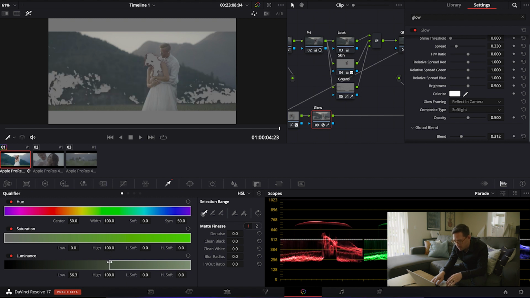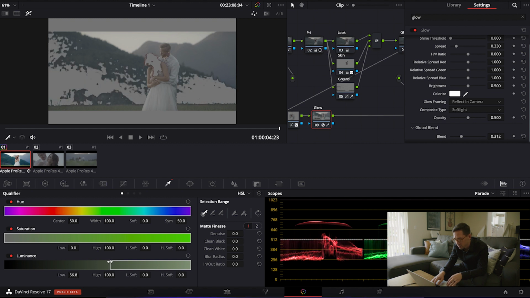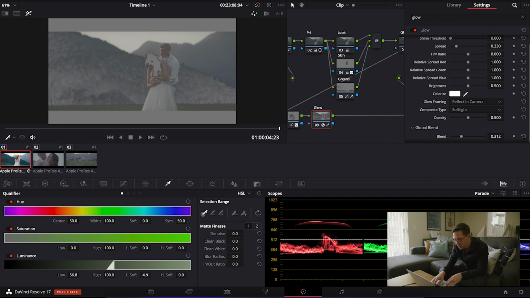I don't want it to rule out our skin tones. And so I'm going to make sure that our skin tones are still left in there, especially his face there. I'm okay if some of the shadows on his face aren't in it, and that's okay. And we're going to make sure that we change our roll off here. We're going to add some blur, add some denoise.